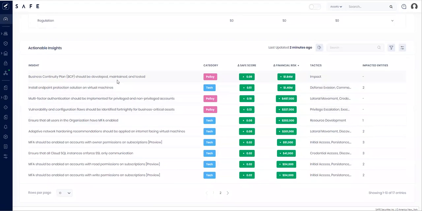If you recall from the policy questions that we answered, I said that we had a business continuity plan developed, but it hasn't been implemented or tested. And we see that this is a high priority recommendation in that it is going to have the biggest impact in reducing our financial risk.